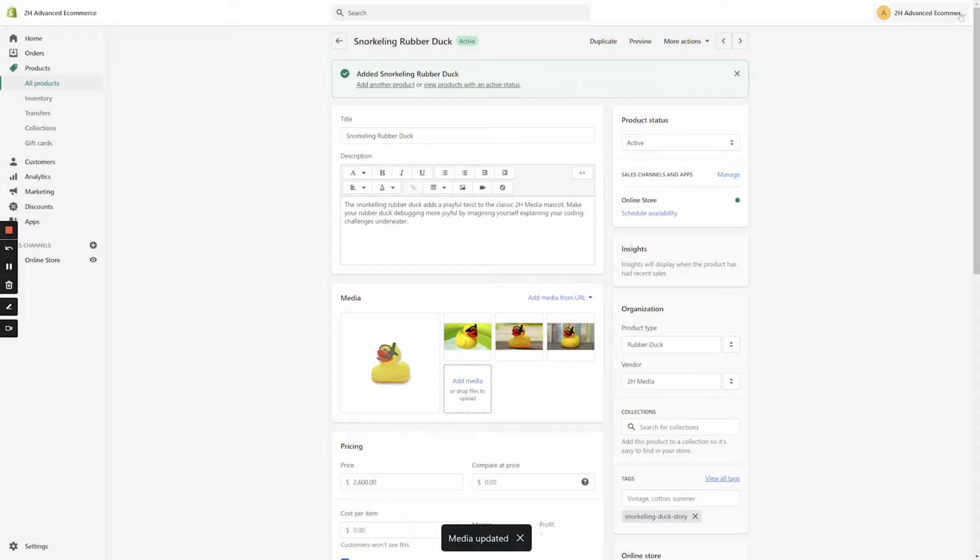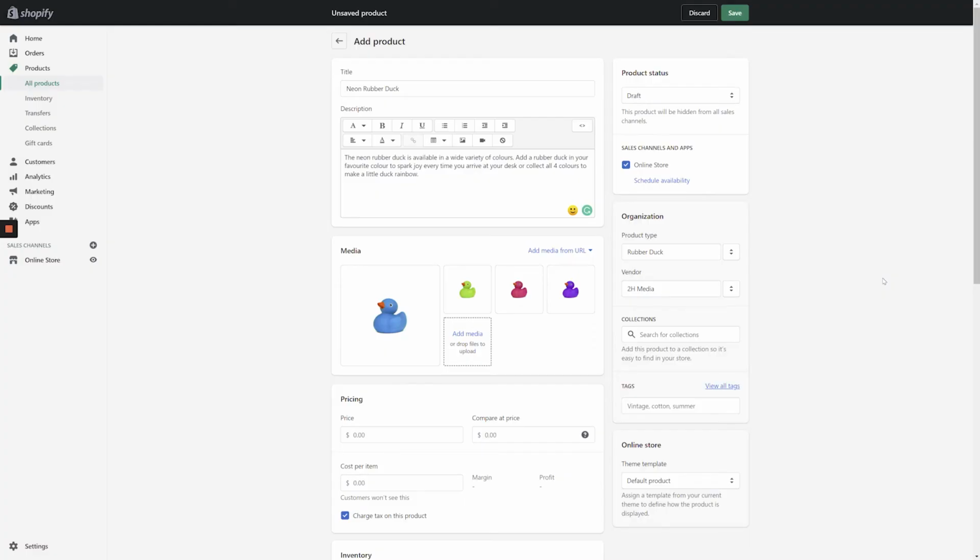At this point, you should be looking at your product page in the back end of Shopify. You'll notice that a save bar has not appeared at the top of the screen. After entering alt text, you do not need to resave your product. If you've followed all of the steps we've laid out to this point, you've successfully added a basic product to your Shopify store. Now let's navigate back to the products page and look at how to add a variable product.